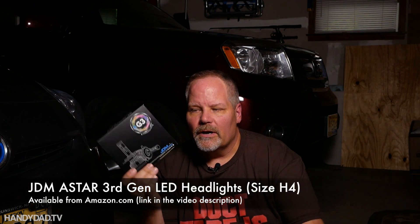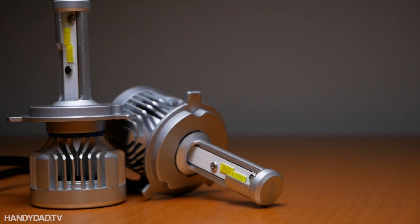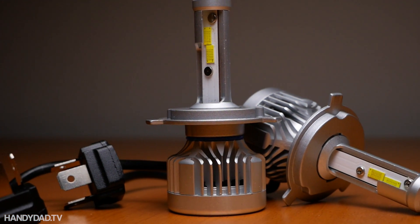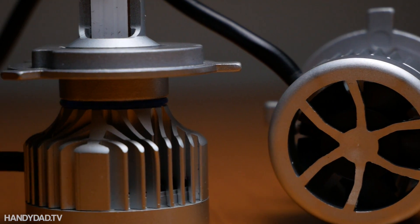I had to turn that off — that was blinding me. What we're going to use today: these I got from JDM A-Star. These are a third generation dual beam LED headlight. Dual beam means it's got a high beam and a low beam right in it. These that I put in my Prius are just low beam; there's a separate bulb altogether for the high beam. So when you've got a car that has one headlight used for both low beam and high beam, there's actually a bulb in there that has two filaments. They make LEDs that do the same thing. It's an all aluminum design to dissipate heat, with a heat sink on the back and a little fan in it. The fan sucks air through and helps dissipate heat even faster, and it doesn't need to be as big of a heat sink when it uses a fan. This is a much more compact design than the ones I installed in my Prius, which don't have a fan — they're just all heat sink.